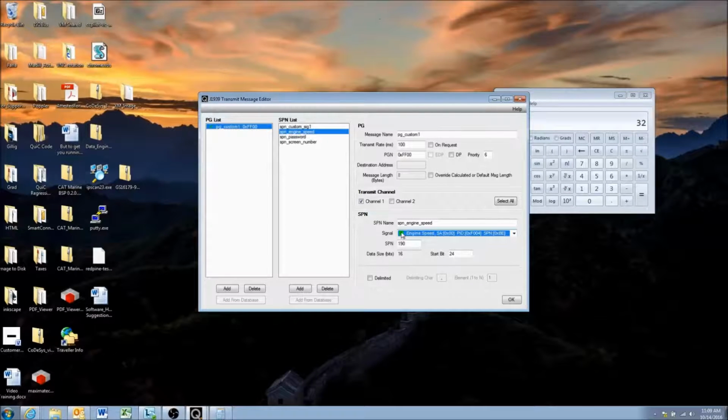So we haven't modified it. You'll see this brings in the J1939 specific information. So in J1939, engine speed is SPN 190. We can keep that, or we can change it to be more in our system, which would be SPN 3. And if you remember, our password went from start bit 15 to start bit 28. So our next one needs to start at 29. So our engine speed, the start bit in J1939 is 24, but we're going to change that to our system, which is 29.